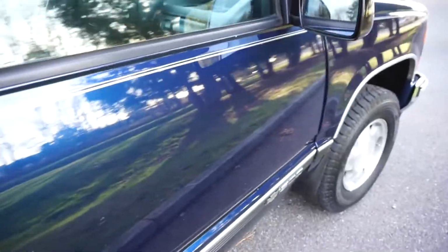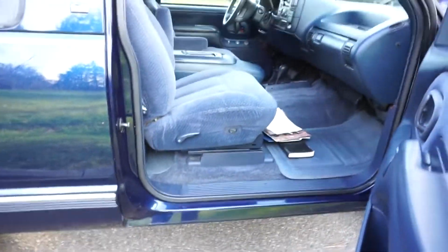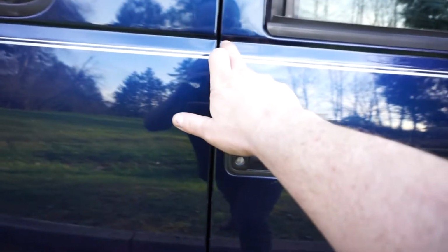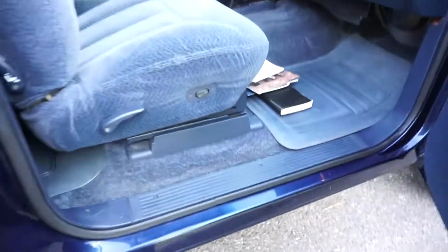I'll go ahead and take you around here, the passenger side, then we'll do the driver's side, and we'll pop the hood. You can see the door shuts really nice. With this era truck, these are really sharp body lines. Also, you've got your pinstriping and the molding. If you have door sag or some hinge issues, it pops out in a second. You can see through here, this is original, with a little branch that snuck down in there. You can see how clean the bolts are.